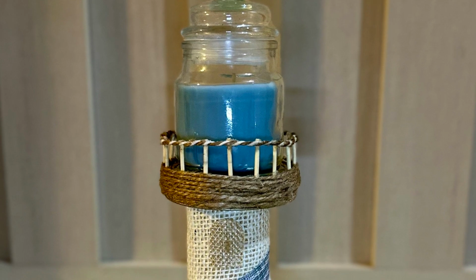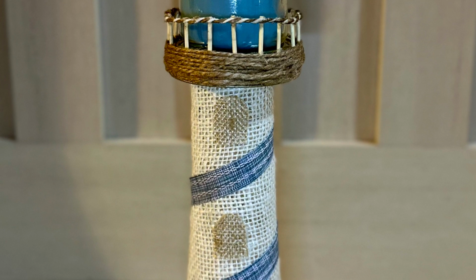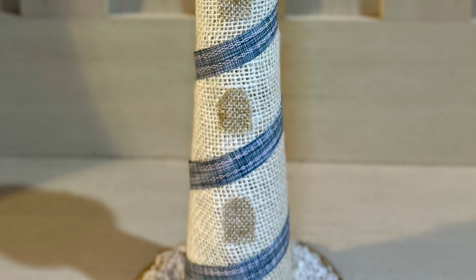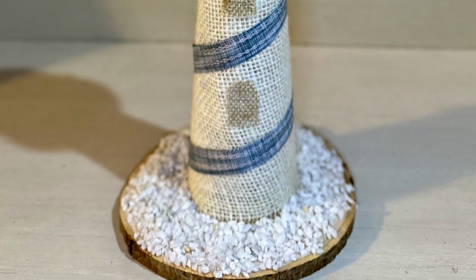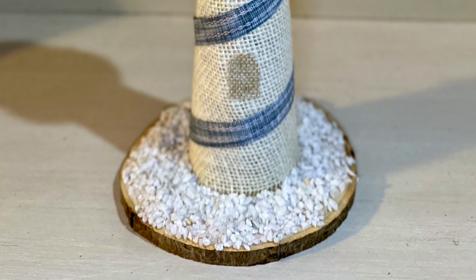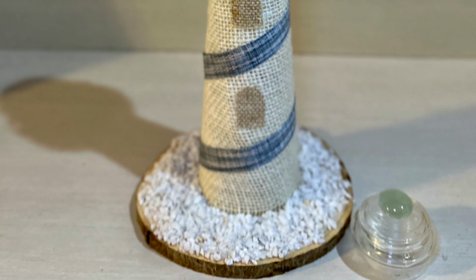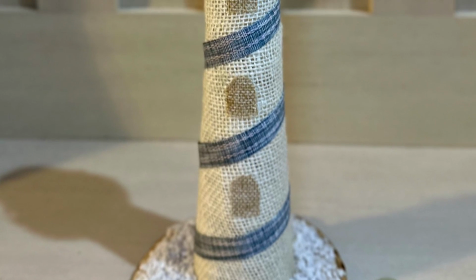Check out my little candle holder, a lighthouse with a little blue candle on top. I love the different textures of the burlap. I think it looks so beachy and fun. And I think it's also super sturdy and functional. I don't really have a problem with lighting this candle. It's not super tall, and with that base and everything, I think it will be super stable.